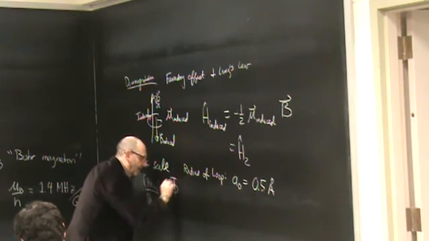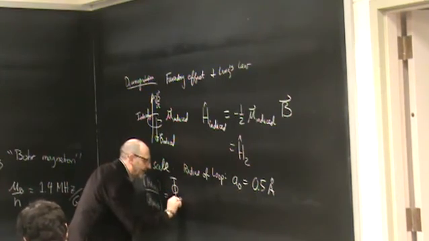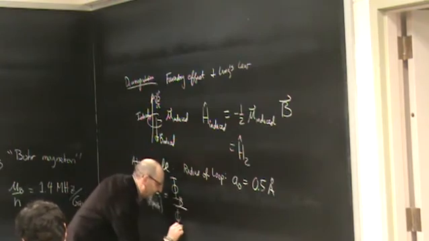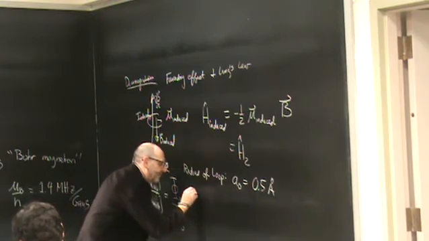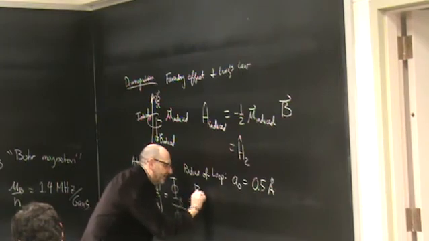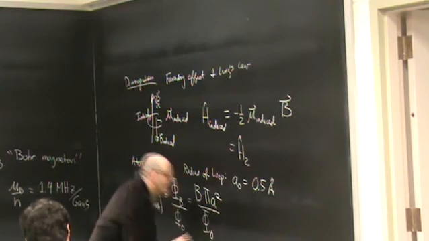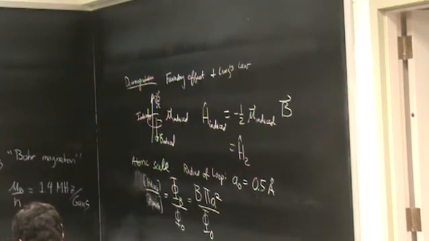The flux quantum, the flux of the magnetic field going through this loop versus the flux quantum. That is to say, whatever the magnetic field is, pi a squared divided by that. That's something we can show. This flux quantum is the one we wrote down over there. It's the kind of ratio of the strength of the two.